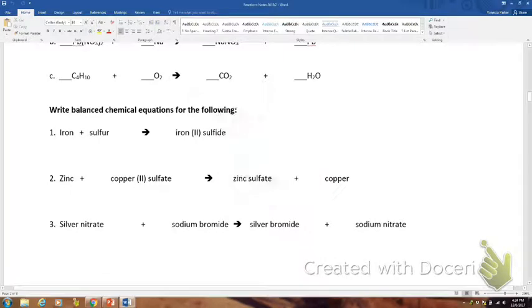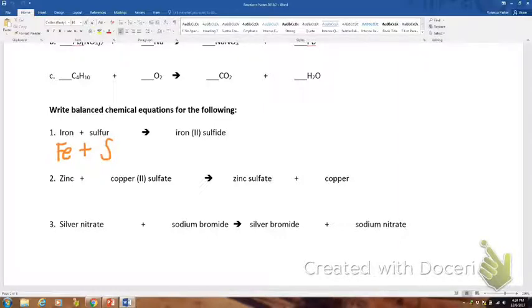Okay? So now for writing it, which is going to quite frankly be the harder part for you guys because you sometimes still don't know your formulas, although it seems like most of you did a lot better on the last test on knowing your formulas. So in this one we're going to say iron, and when it's just iron by itself, it does not have a charge. We're talking iron metal here. So we're going to say Fe plus sulfur all by itself does not have a charge. It only has a charge when it's in a compound.